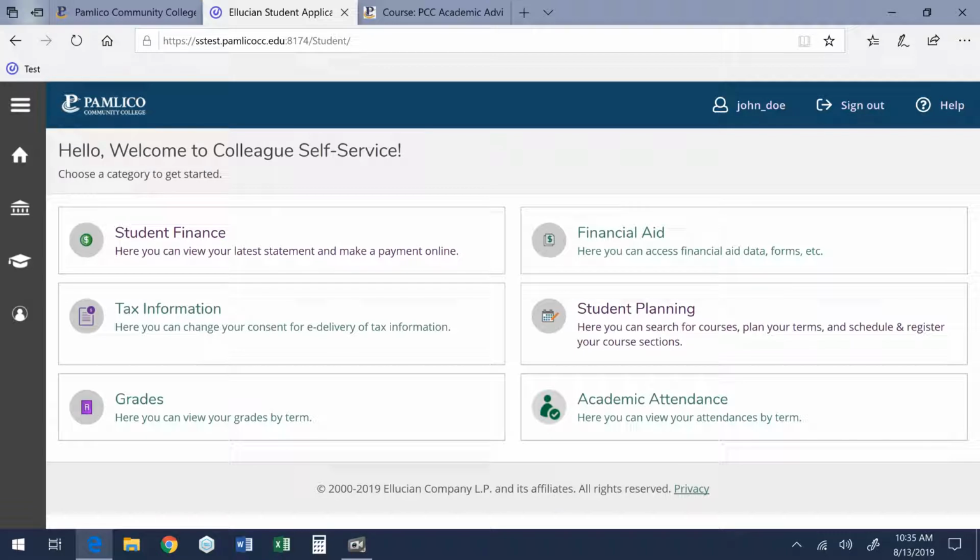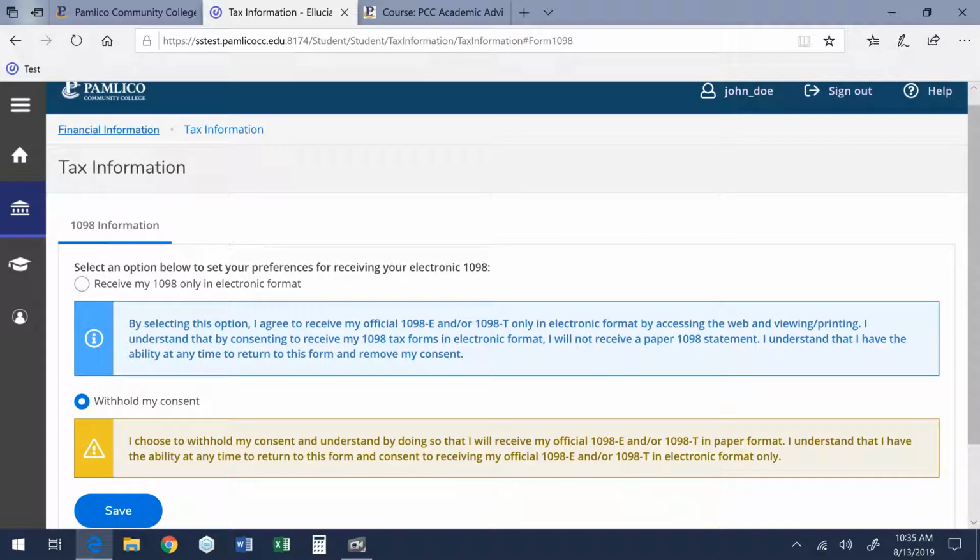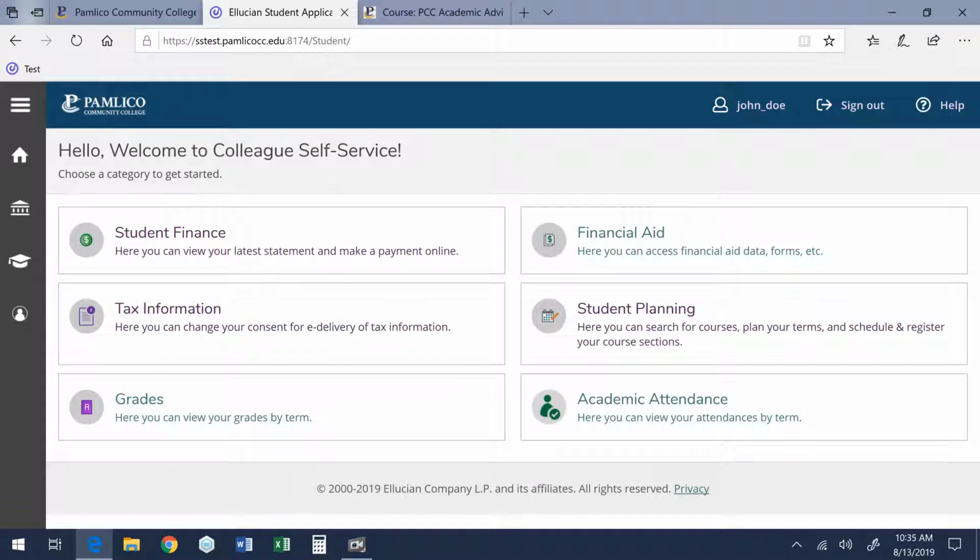Are they going to be able to pay through self-serve? I don't know. It says maybe in the future, but that would be a business office question. I really don't know. I would assume that would be the logical evolution of how this thing is used. They can take a peek at their tax information or whatever. Like I said, if you want to know more about that section, go look at the student video that Meredith and I made.